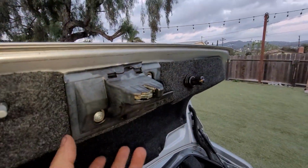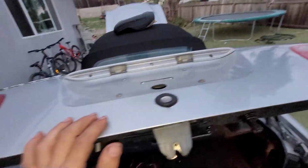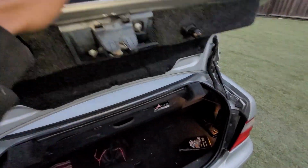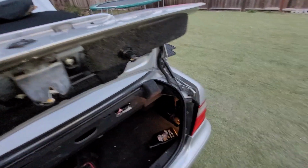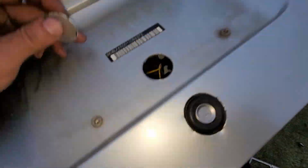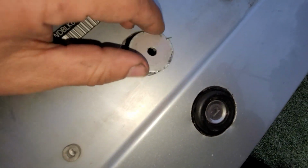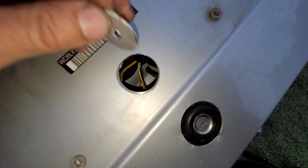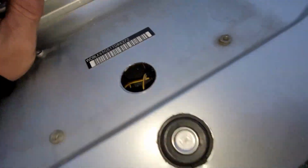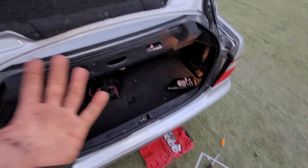Now I'm going to check to see what's going on, see why this is broken. But at this point, you've got your thing open, and if you wanted to replace this, you can. If not, like I said, look at the little plate that I cut. I know it's not perfect, but you can put it back on there and use some glue, whatever, just to seat it right there. The weather strip glue works out great. At least there's no other way of getting in here. If you guys know another way, please comment down below, because the key's not working.